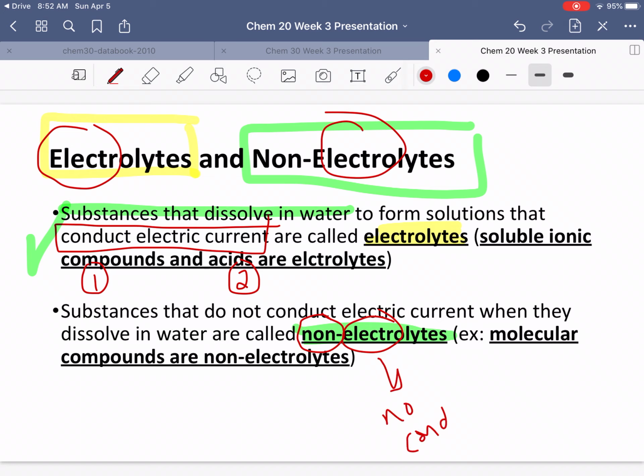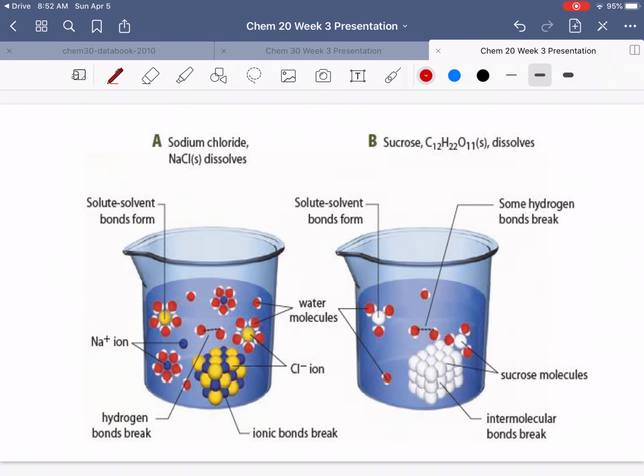Now, the best example of a chemical substance that does not conduct electricity is molecular compounds. So for example, let's say you dissolve sugar in water. It's not going to conduct electricity. Okay? All right. Now that we've got that clear, aqueous solution, electrolyte, non-electrolyte, let's start to go into the specific solutions that we'll focus in on.